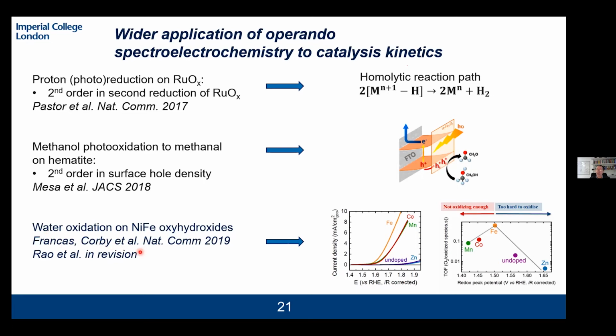These work well under alkali conditions. In this case, looking at how, as we change the metal doping in a nickel oxyhydroxide, the extra metal can change the kinetics, and in this case measure an experimental trumpet plot, the idea that iron works best as the dopant in a nickel oxyhydroxide because it's neither too oxidizing, so difficult to form the oxidizing species, but not so easy to oxidize that it's not reactive enough. But I'm not going to go into any of those in detail.